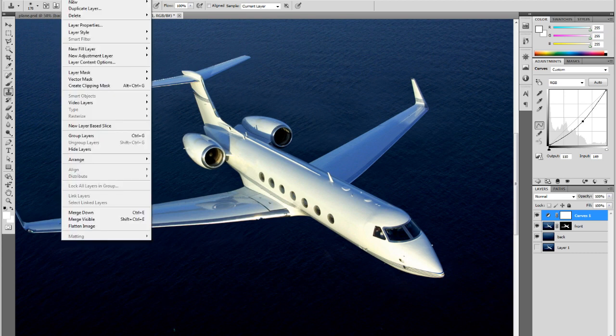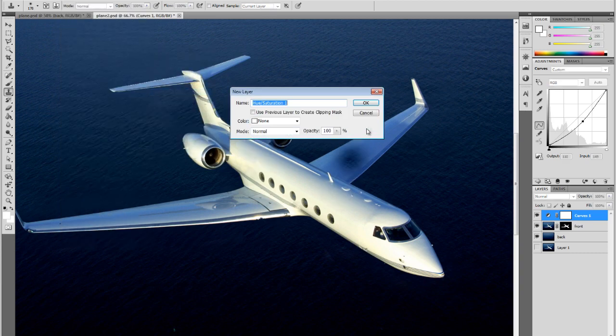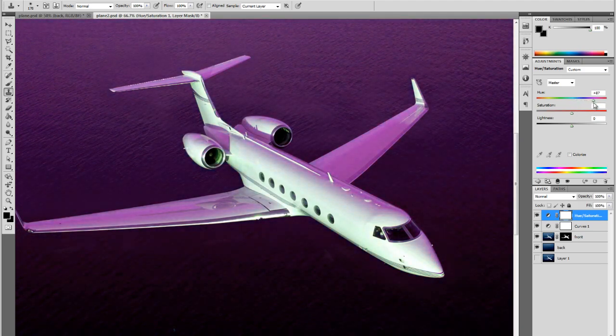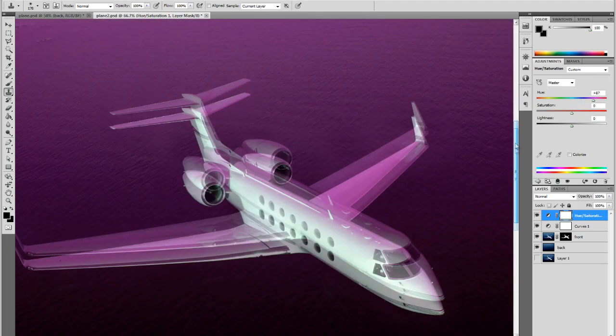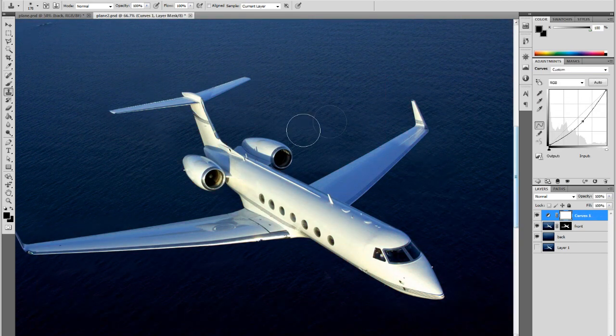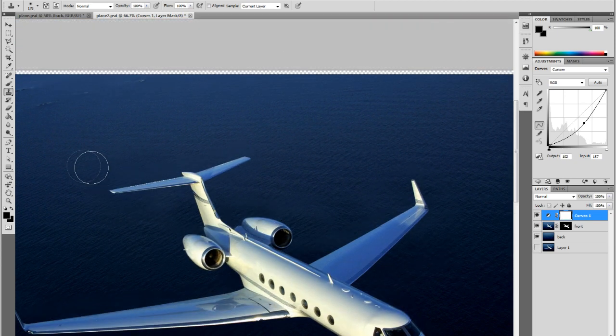Similarly, you can go up to layers again, do new adjustment layer. You can do hues and saturations. Click OK. And you can really start messing around with various different tones. Making the water a purplish maroon pinkish color will look kind of cool, and you can do the same thing by saving those PNG images and doing that for the client, sending them a couple different renditions. They may have some things in mind, so obviously I'm going to Control Z, get rid of that hue saturation. This will just give us two different variants to play with, and we're good to go here in Photoshop.